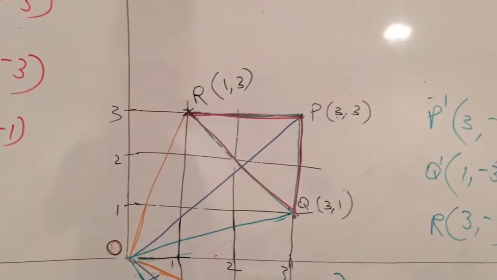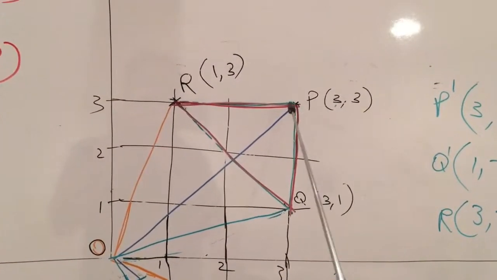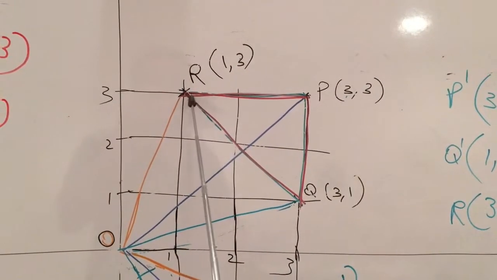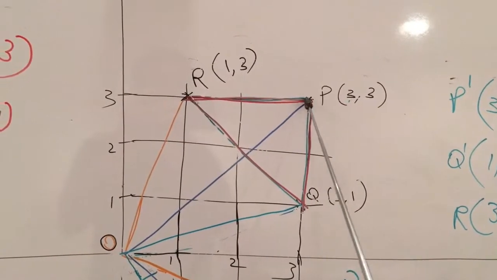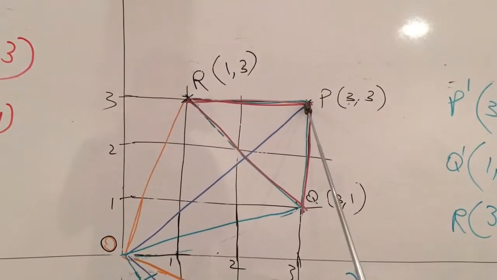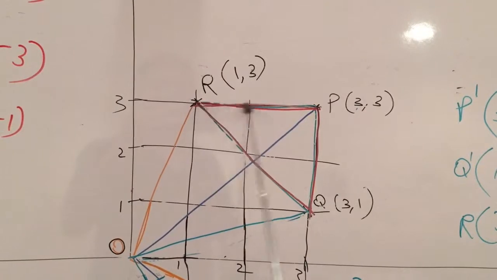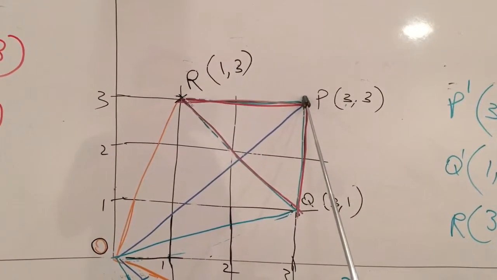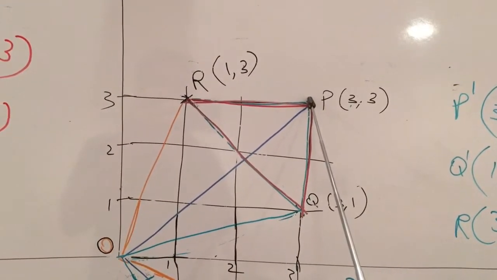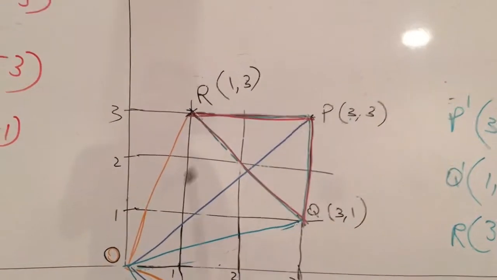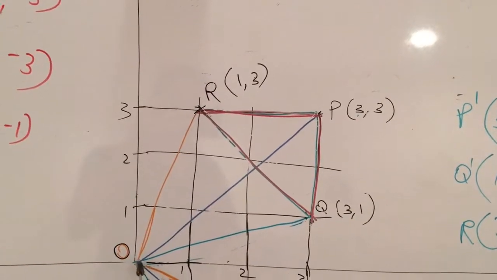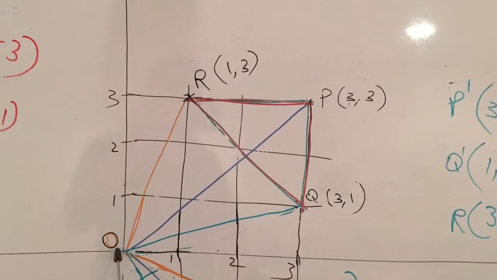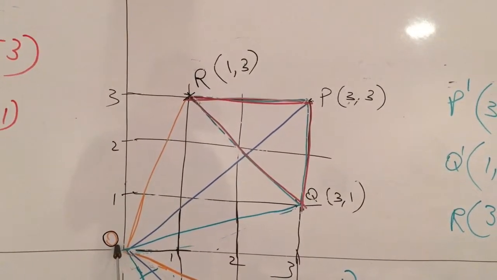Okay, the question here is, I don't know if you can see a triangle here. So there's a triangle right here. I drew this triangle with a red marker, okay? So rotate this triangle PQR 90 degrees clockwise, okay? About the origin, okay? So rotate this triangle PQR 90 degrees about the origin.